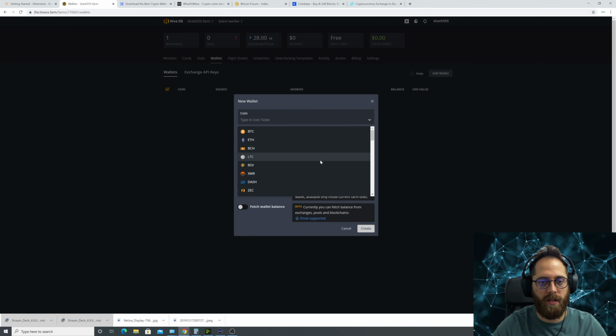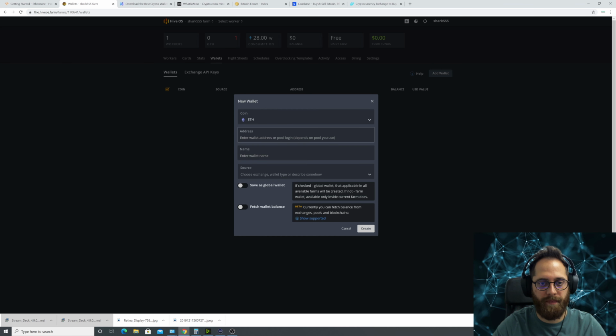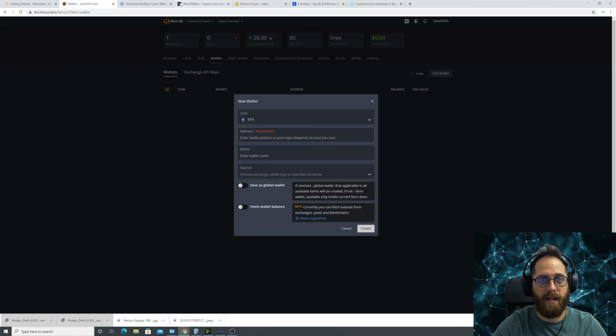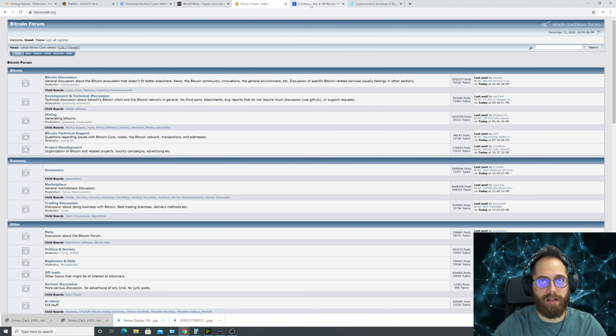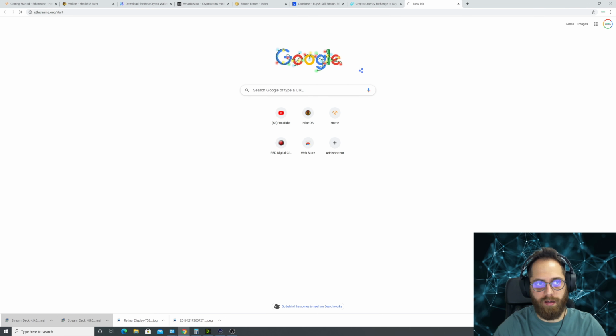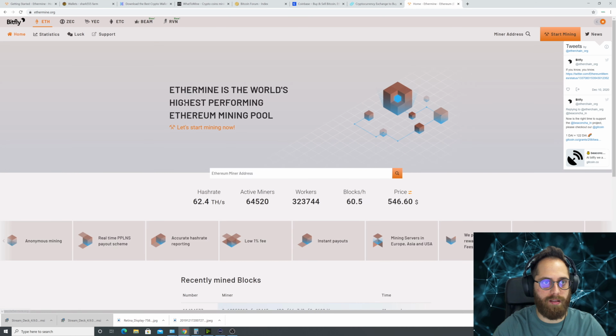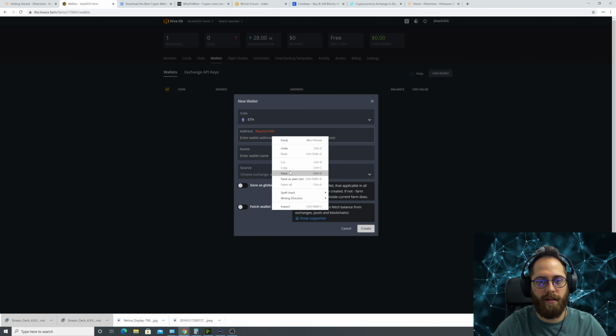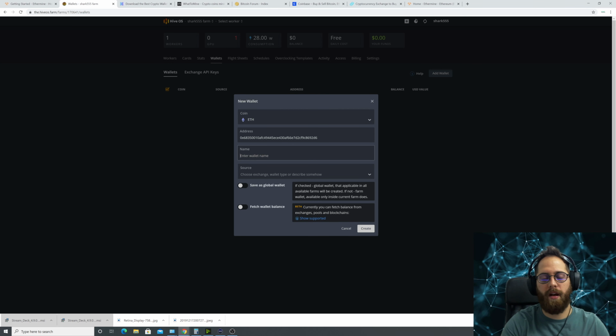Okay, so we're gonna add a wallet. It's pretty simple with this software. You're gonna select the coin that you want to mine. As you can see here, you got multiple coins. In my case now I'm gonna set up Ethereum. So I click on Ethereum, and here you're gonna paste the wallet address that you get from the Exodus account. So you go to Exodus, download the wallet, get the address. That's the address you're gonna set up here. In my case, I'm gonna use one of those wallets that somebody's using, just to have an Ethereum wallet, since I don't have one on this computer right now. So I can take, for instance, this wallet from somebody, and it's free mining for them. So I'm gonna paste the wallet here, and then you can name it whatever you want. For example, I'm gonna name it Ruben wallet.